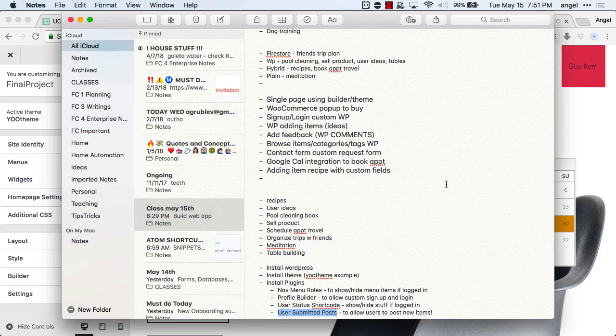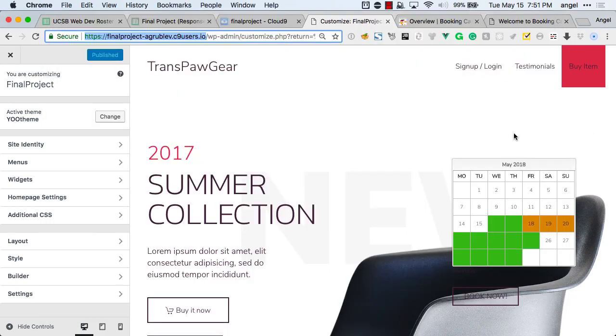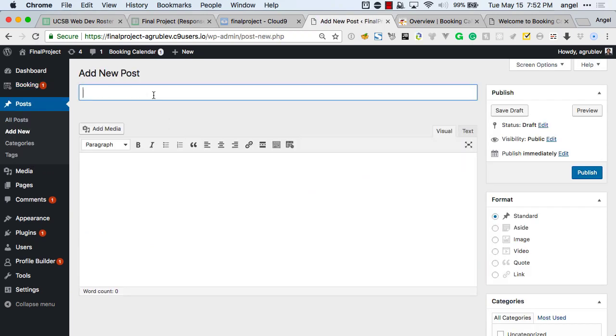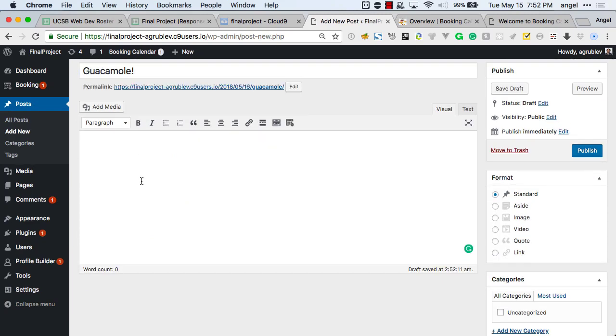And then finally, I just wanted to cover David's recipe website. So he could obviously create an account for his wife, and she can come in here, and every time she wants to add a recipe, she clicks Add New Post, and then she calls it guacamole. But then she would want to add ingredients. She'd have to make a title, ingredients, every single time, and then add a list, which could get frustrating, especially like maybe she forgot if she used an H2 or an H1, and so on.